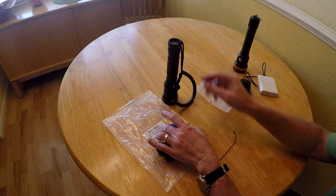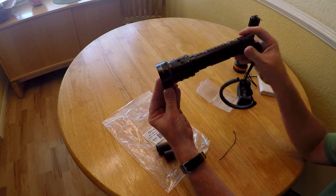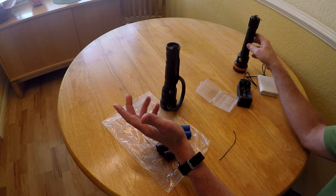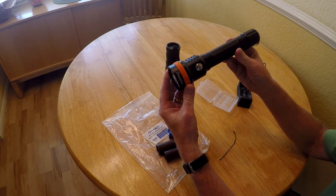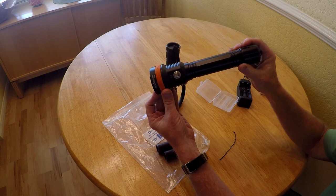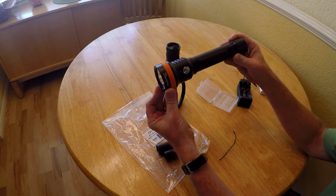Okay, now let's go ahead and evaluate the brightness. OceanQuest claims their light runs at a maximum of 3600 lumens. And then as a comparison, I also have my OrcaTorch D850, and OrcaTorch claims that their light runs at a maximum of 2500 lumens. So let's go do a test and we'll see which light looks brighter. It's level one on both lights. OrcaTorch, OceanQuest, OrcaTorch, OceanQuest. So the OrcaTorch is just way brighter.